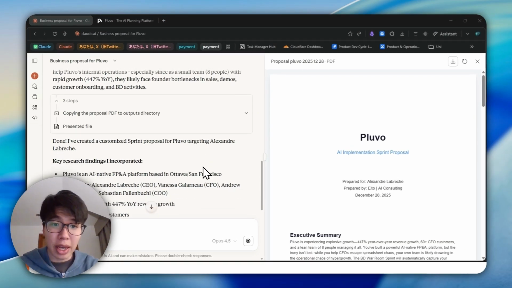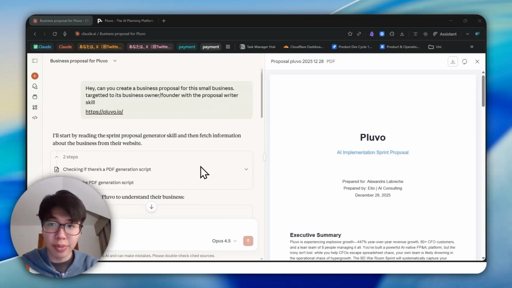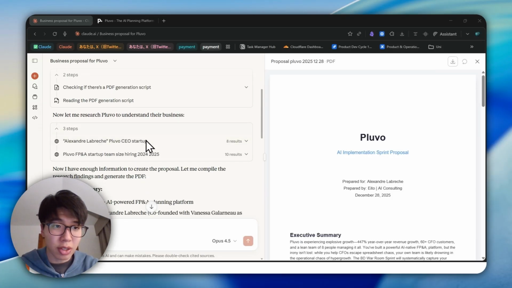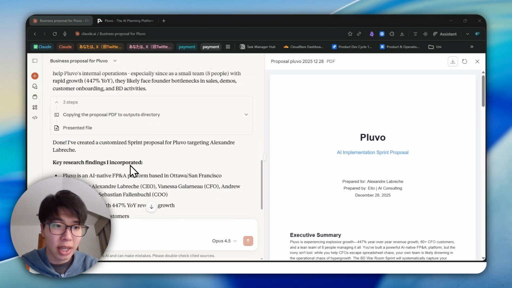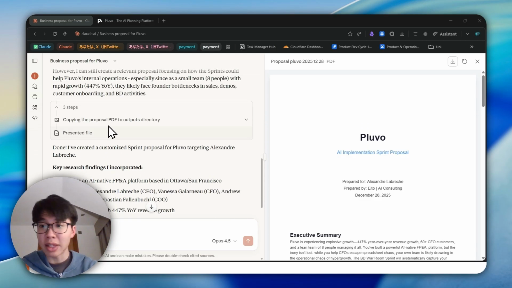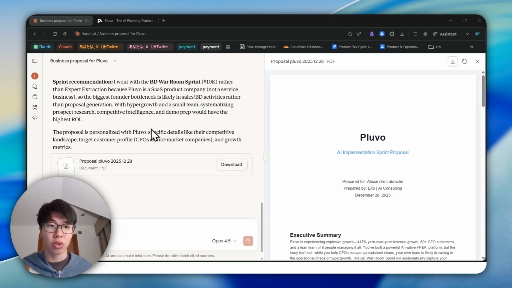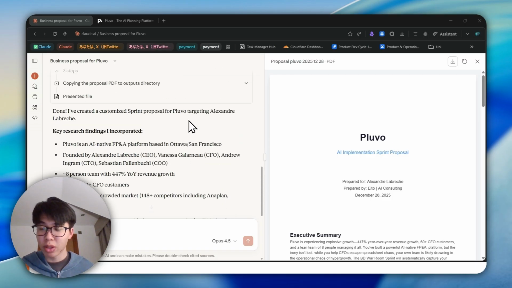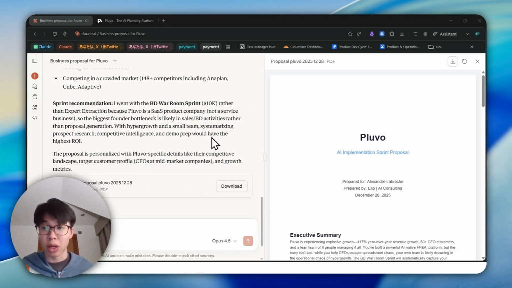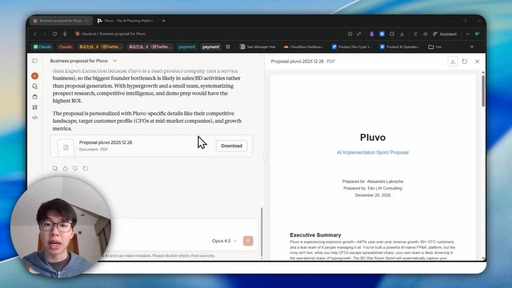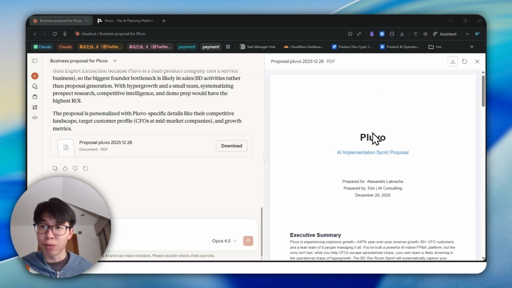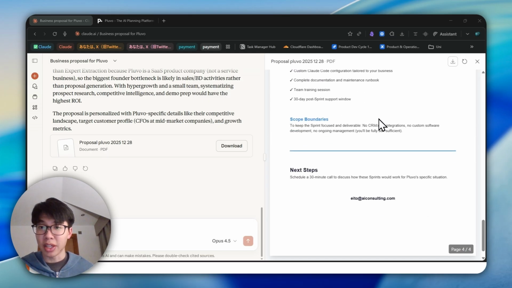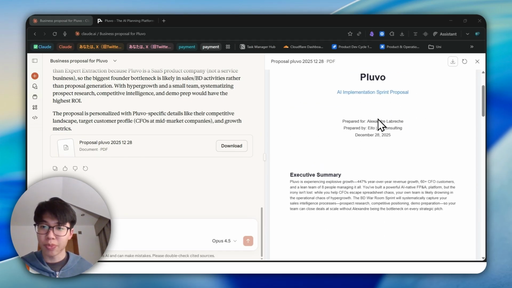Okay, so it has generated the proposal. So it first went through the web search and then it gave me the research summary and then it ran this script to create the PDF. So what's good about Claude Skill is that it can run script as I talked about before, and then it is actually making a fully designed PDF for the proposal.